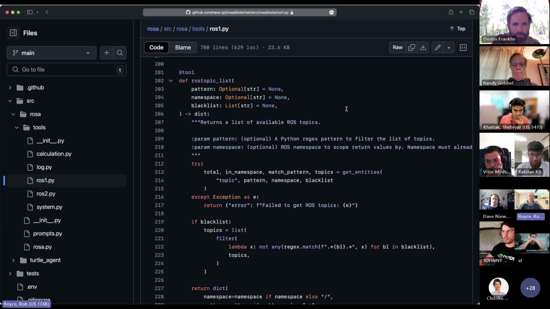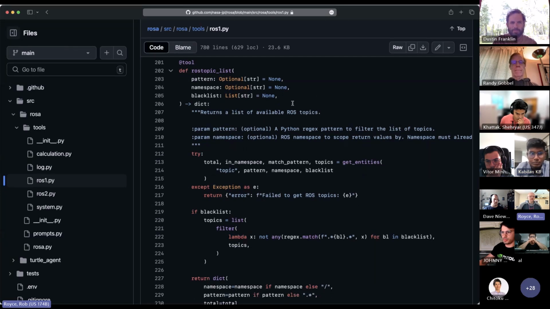But the core agent that is up on GitHub now is primarily exposed to the ROS system through these custom tools. So we made it pretty extensible and flexible. For instance, with the ROS topic list, you could pass in patterns as you would if you're grepping on the ROS topic list CLI. You could provide namespaces. You could provide blacklists, for instance, if you don't want to expose the entirety of your system to these models.